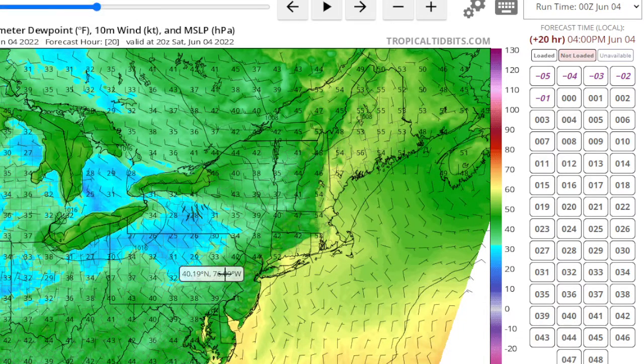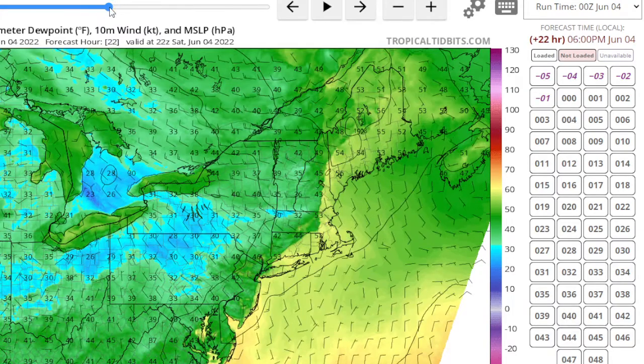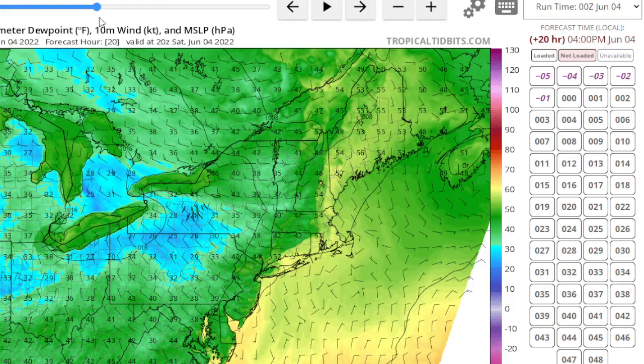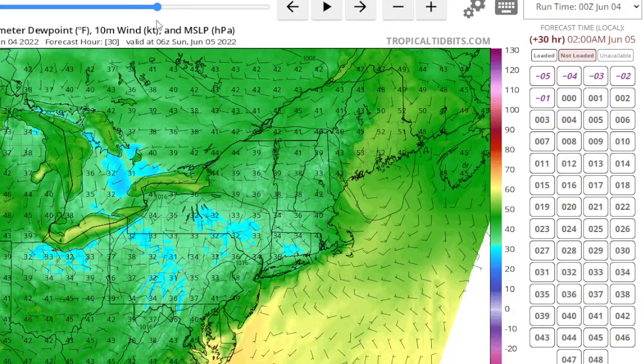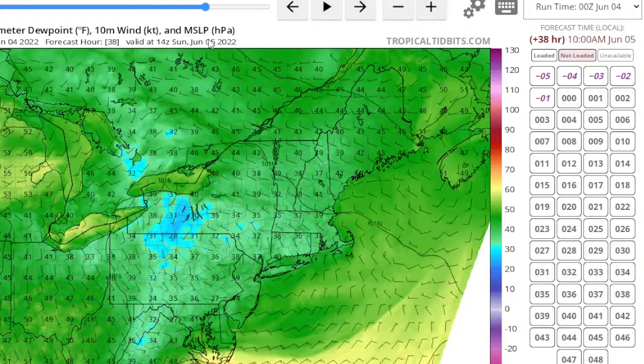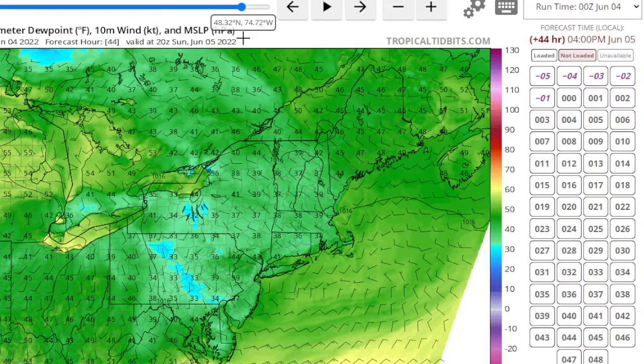Now, if you're north and west, your dew points will be lower, but if you're over Long Island and the Jersey Shore, you'll probably have dew points in the 50s to maybe low 60s. But then another push of drier air comes in for Sunday with a north to northeast wind, and that's going to lower the dew points. Sunday is going to be a nice day. Naturally, of course, Samantha Ojiri picked Saturday as being the day because it's going to be warmer, but Sunday is going to be cooler, and I think we'll have a better looking sky with those lower dew points.